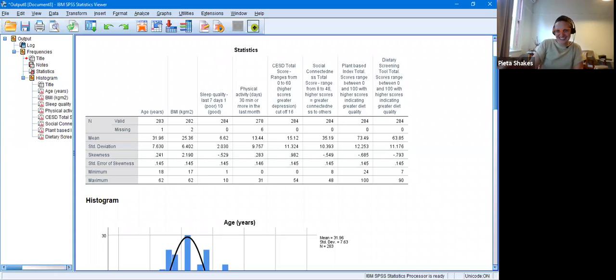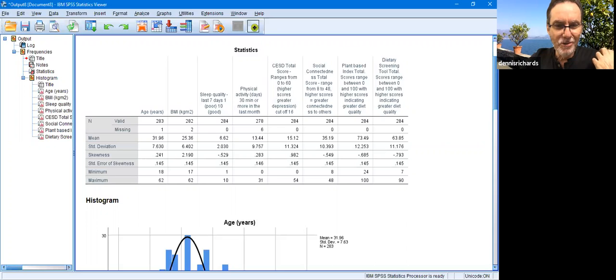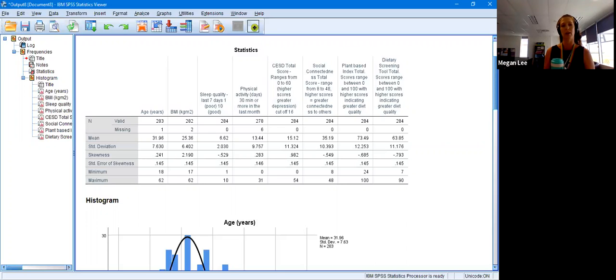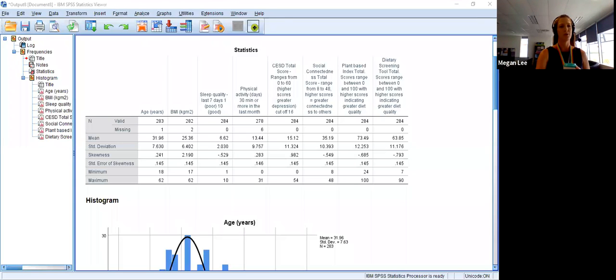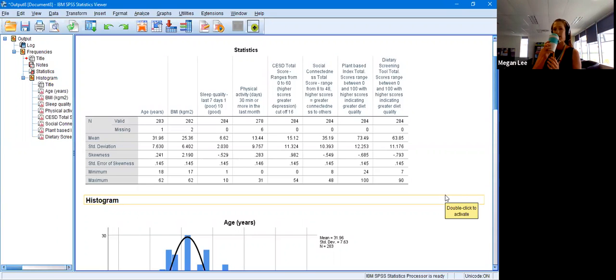There's a BMI of 62 there. Does anyone know what the BMI cutoffs are? What the healthy range is? Way below 62. Yeah, so under 18.5 is underweight. So we've got a few people underweight. Average weight is 18.5 to 25. Overweight's 25 to 30, and then anything over 30 is considered to be obese. So double 30 is a worry.